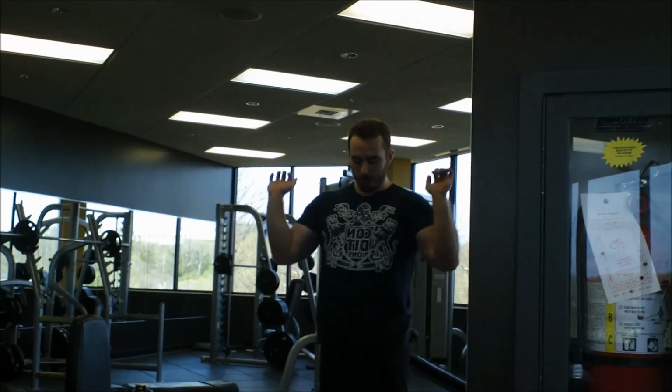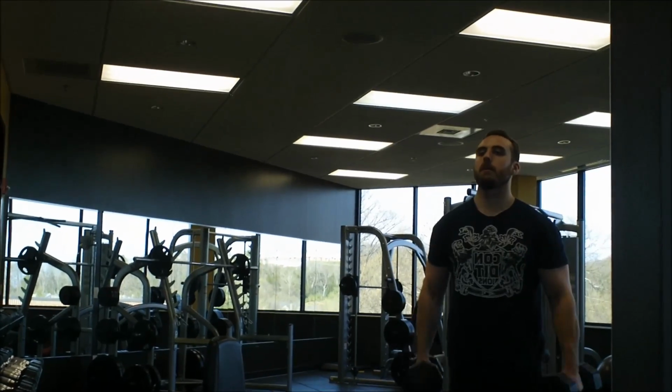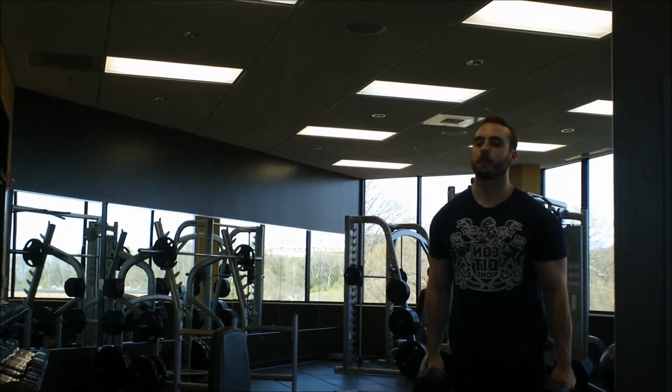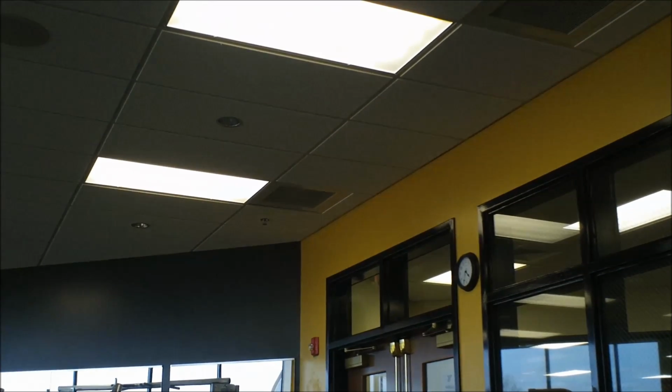After you do the press, do some curls. For this, it's just like you're making a muscle. If you're trying to flex your bicep, squeezing your bicep pulls your hand up. So when you're doing a curl, try to squeeze your bicep as hard as you can. Of course, there's a motion with the curl, but if you squeeze your bicep as hard as you can, you're going to get a lot more out of that curl than if you're just trying to move the weight. At least, that's what I like to do, because I'm not curling all that heavy of weight.